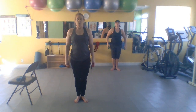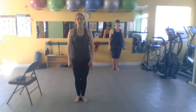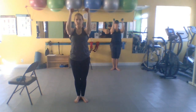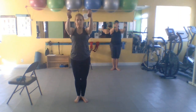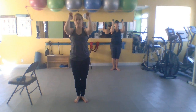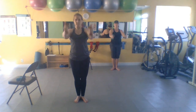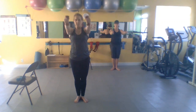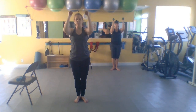Roll through the shoulders. And we're going to combine the two. That's going to be a frontal raise and an elevated bicep curl. Ready? Here we go. Up, curl, extend, down. Lift, curl, extend, down. Four, three, make sure you're pushing it down too, not just letting it go, two.